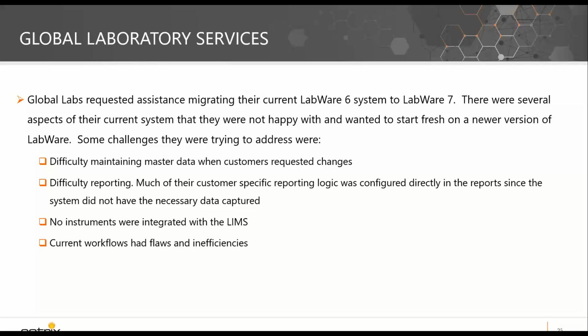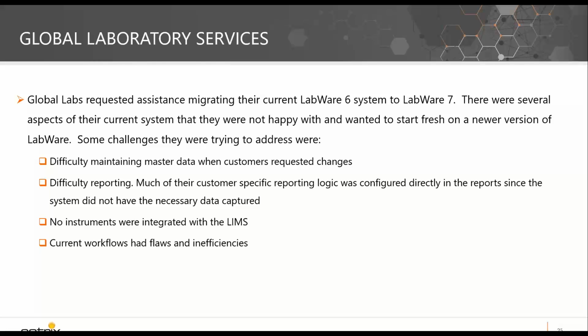Also with their system, like Bill said, reporting is a huge part of it. When they're reporting out the final results, their C of A's, they're sending these to the clients. The reporting was becoming very complicated because their current design didn't help facilitate all the things they needed to do for the customers in the report. So a lot of that customization ended up being implemented directly in the reports, which, as you can imagine, over time gets almost unmanageable. No instruments were currently integrated with the LIMS.